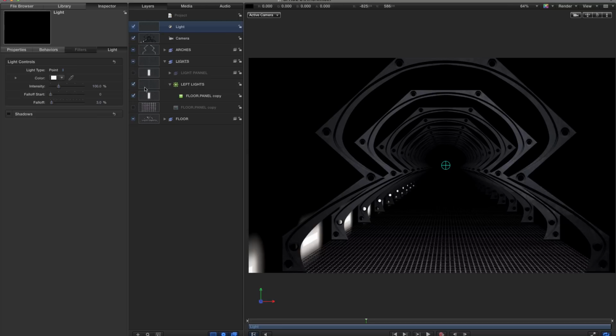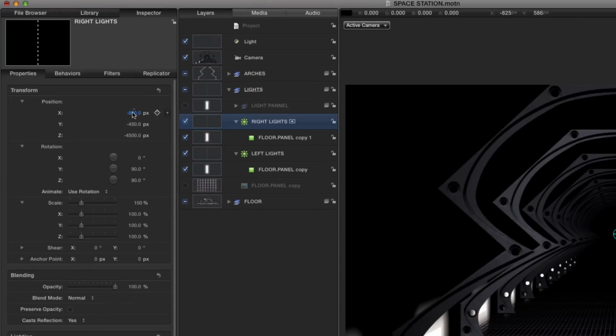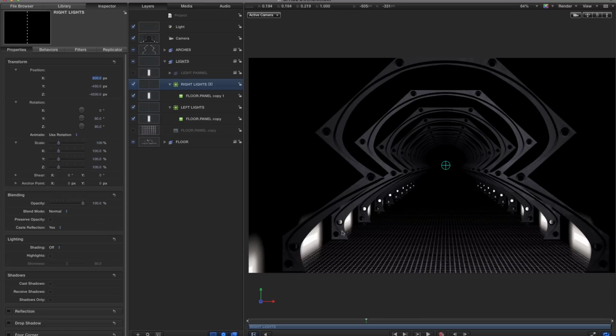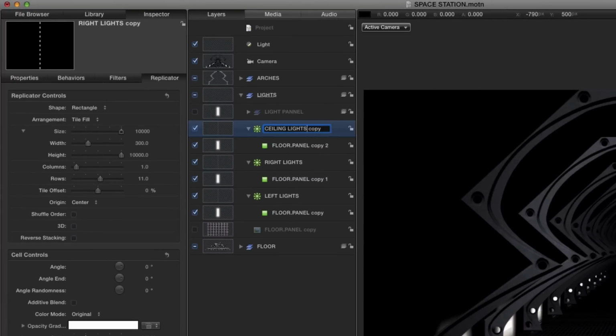Let's take this left-hand lights and duplicate it. So that's Command-D. Let's call it right lights. F1 for its transform, and let's set an X position of 800, and that moves them over to the right like that. Let's duplicate it again, Command-D, and let's call it ceiling lights.